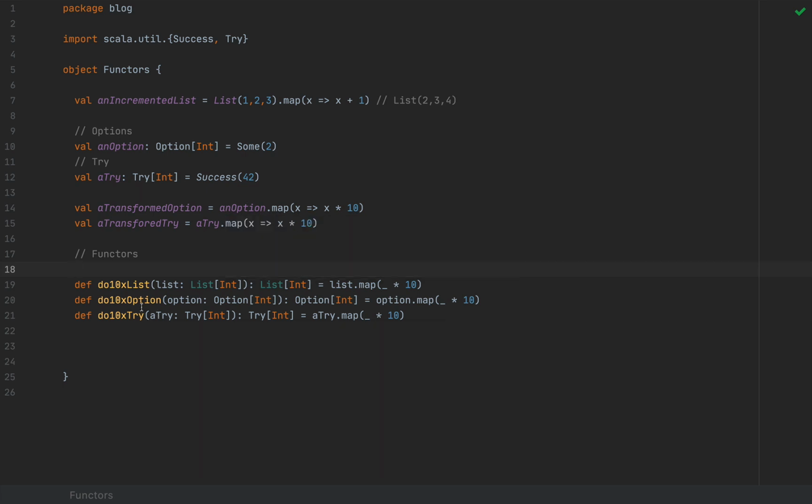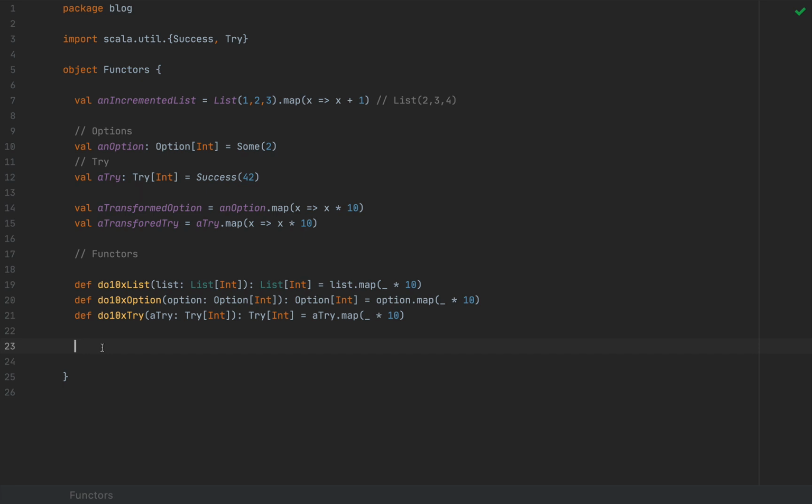If you want to support another kind of data structure in your API, you would have to define yet another method that would do basically the exact same thing, because if you look at the implementation of these methods, they are basically identical. It's the argument .map, and then you pass on that function. However, there's no need to repeat ourselves, because we've established that this map concept is so-called transferable. So we can create an interface for it. And in Scala, a transferable concept can be very easily expressed as a type class. And we also have a video on type classes on the Rock the JVM channel as well.